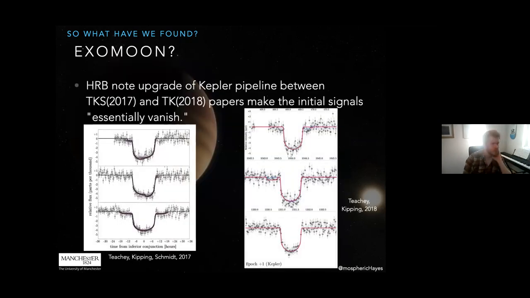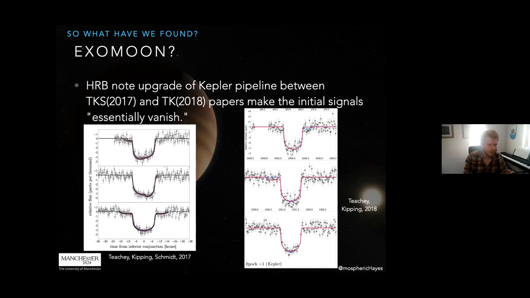What they said with this was, between the first and second papers that were published by TG, they upgraded the data reduction pipeline. And if you compare the two, on the left here we've got the original paper, and on the right we've got the second paper. A lot of the signals that they said were there disappear, which is a bit eyebrow raising. With this one, for instance, we lose any form of dip in this best fit model, and instead it moves here, and in this bottom one here, it disappears completely, seemingly.